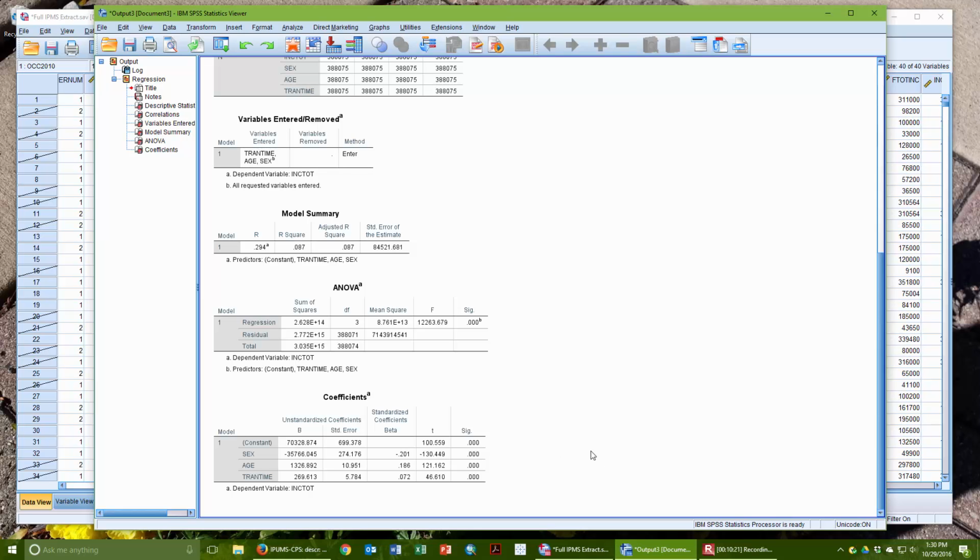You should be able to interpret the regression from here, but this is how I want you to run your regression. Please remember that I want you to have variables that have some variation in them, so categorical variables don't work well unless you've got an either-or dummy variable like men and women, or one year versus another year. Those can work well under certain circumstances. That's how to run a regression.